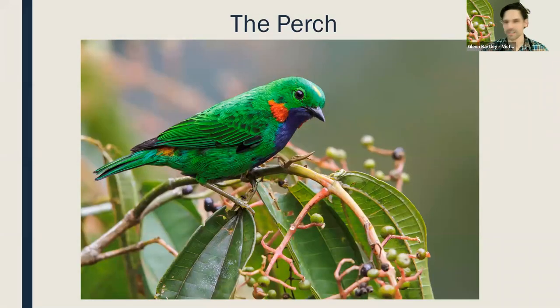Some would maybe consider this to be kind of a messy photo, but to me, again, this is an orange-eared tanager from Peru. I love when nature is messy. And when nature is messy in a photo, but it still kind of balances and doesn't detract from the image, I like that because it's really easy to set up just boring stick, branch, bird lands on branch, perfectly green background. But what's not so easy is to have this depth to the image. And when nature kind of gives you something that works, I'll take it every day.